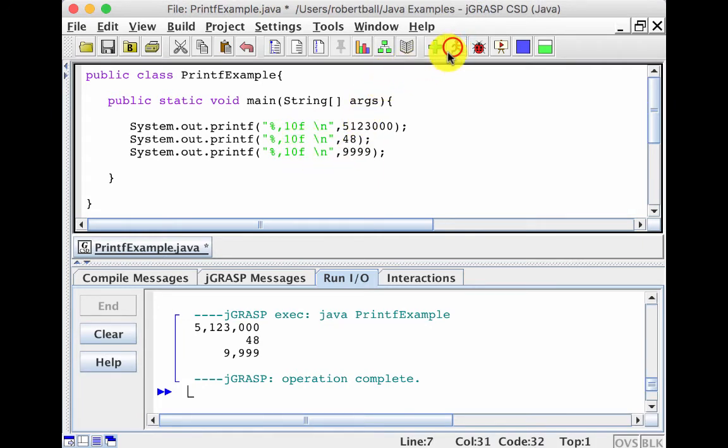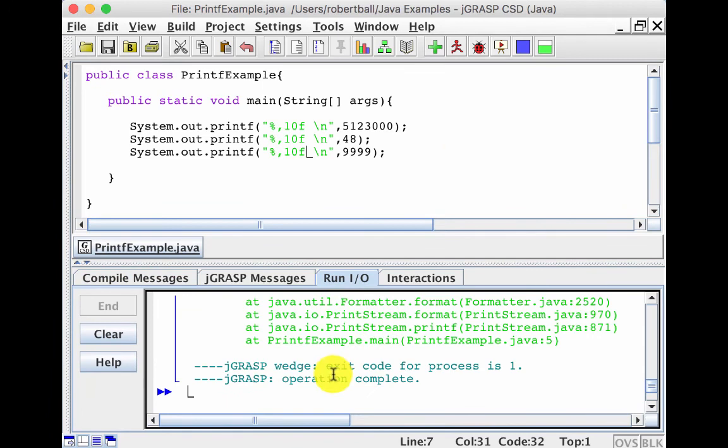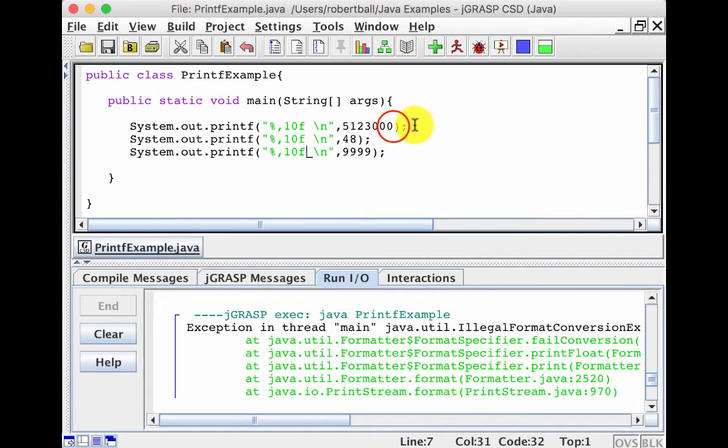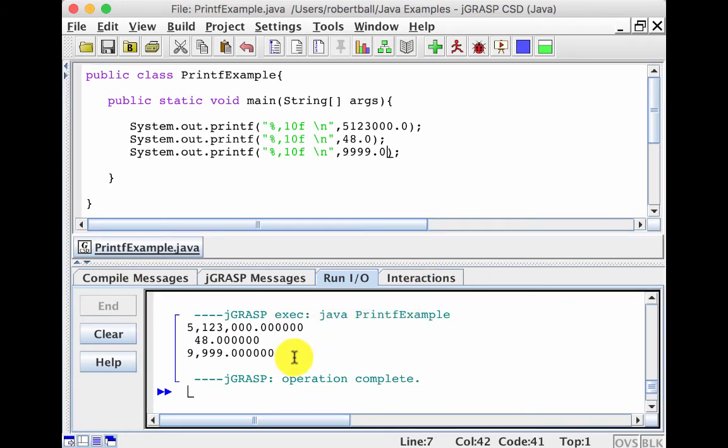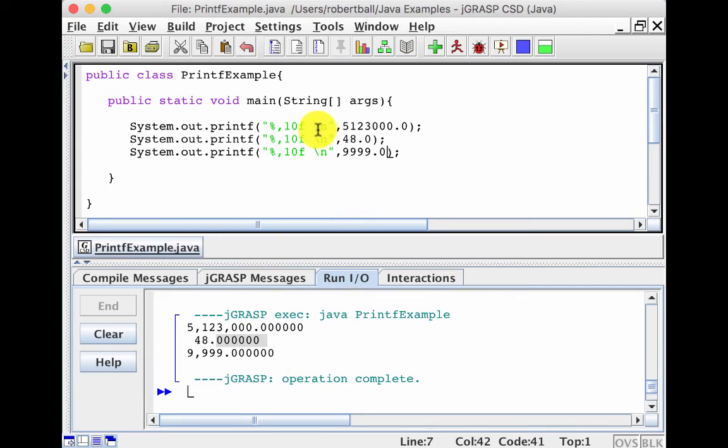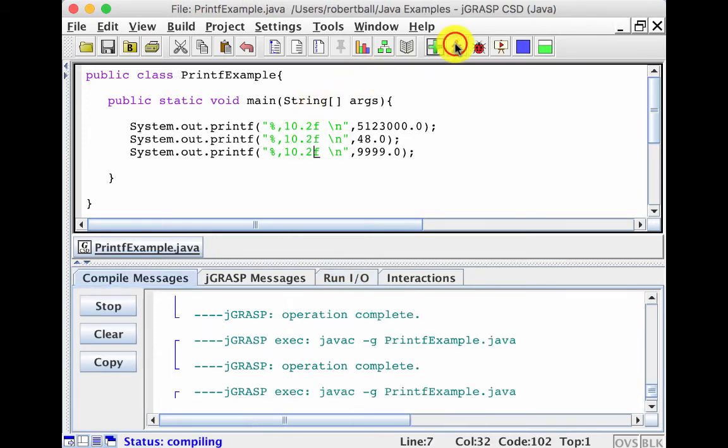We're going to change these integers into floating point, and then it died because I didn't give it a float. I gave it integers. So let's see what we have here now. Okay, sounds pretty good. And I get a whole bunch of extra spaces. What if we wanted this to have 2 decimal places? 10.2, 10.2, and 10.2.